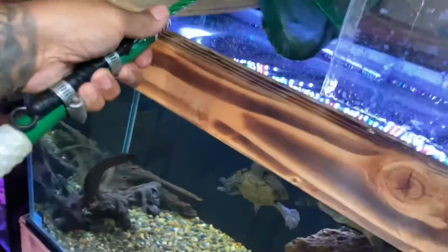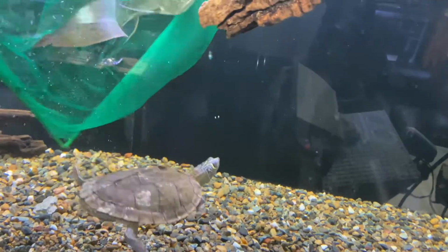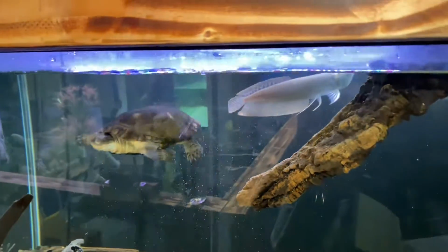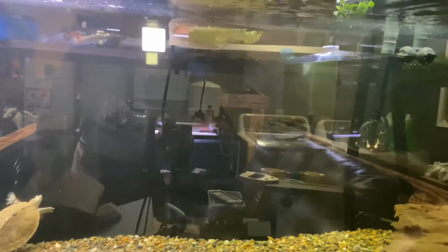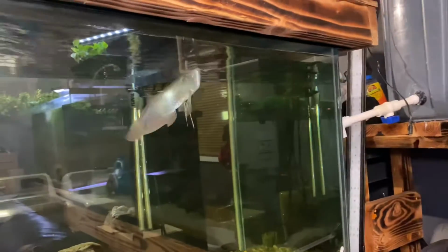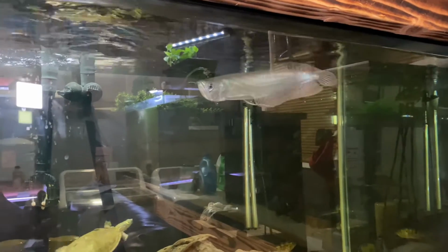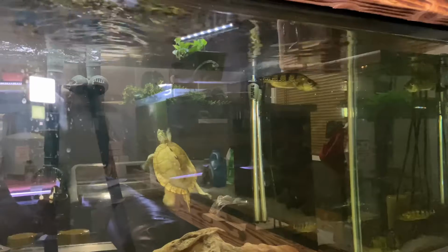All right. And in goes the arowana. Beautiful. So the only one that's acting all stressed out is the bass over there. He'll get it together. Let's get those pictus catfish in here. And let's get the rest of the guys.